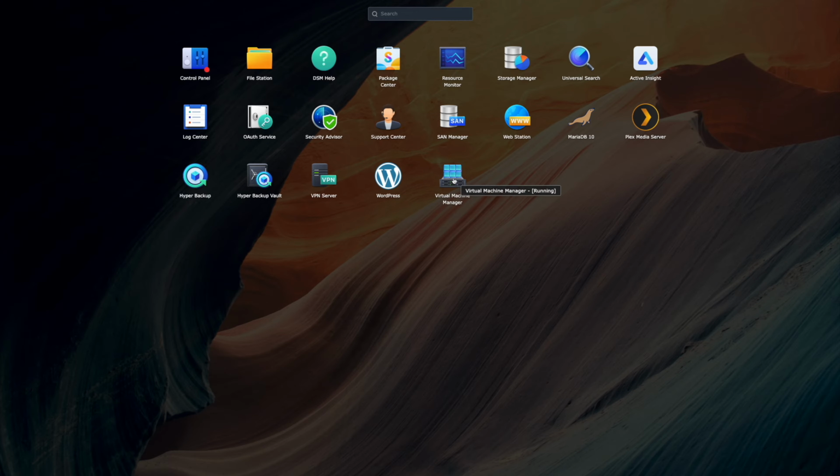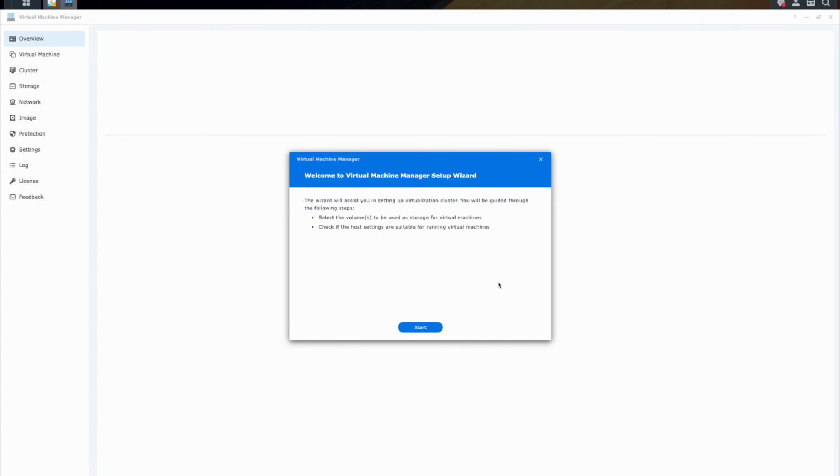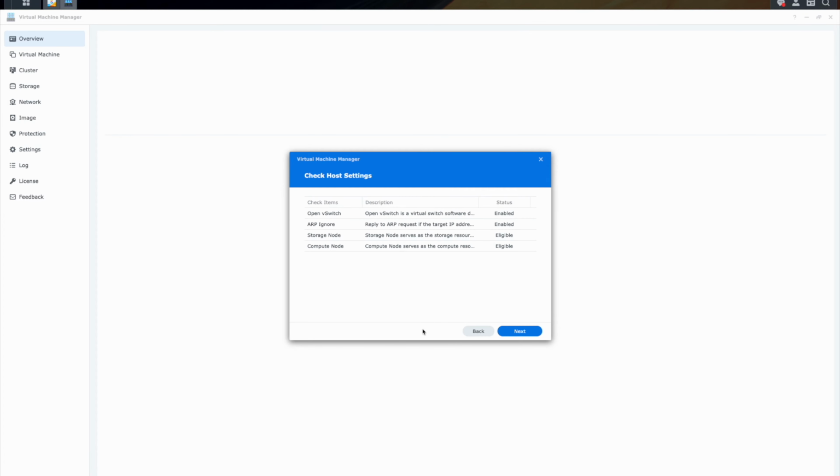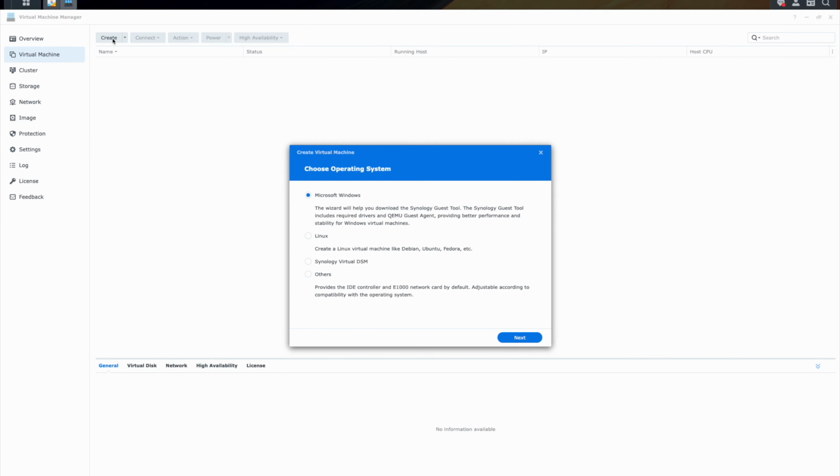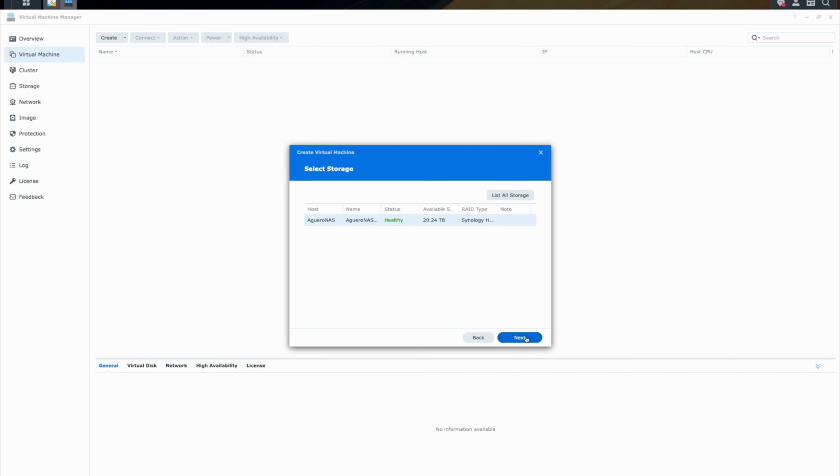Opening up the software, you may need to do some initial configuration to make sure that everything works, that you've got your virtual switches, your networking all configured well, and then you're going to go and select the volume that you want to use, where you're going to actually be storing all of these VMs, essentially your home lab servers. Then we'll go and create our first VM. You're going to be asked for the flavor, Windows or Linux. Let's go ahead and build a Windows one very, very quickly. This is where I'm going to store it. And how many CPUs, how much RAM do you want to give it? And what is the name of this server? And allocate some specific resources to it.